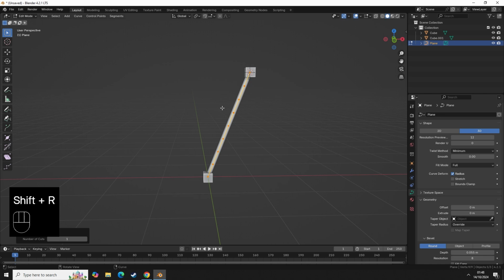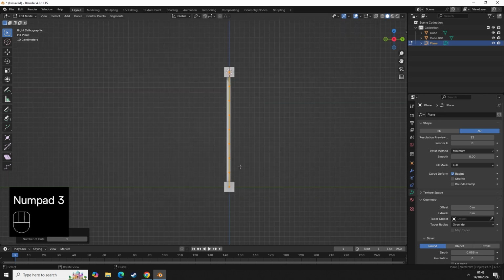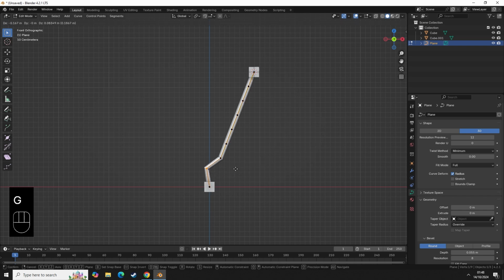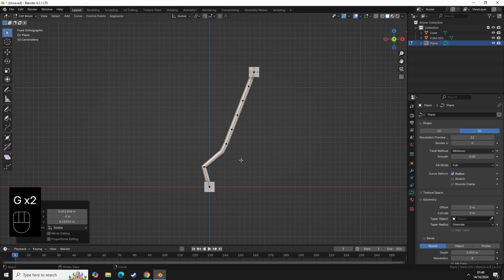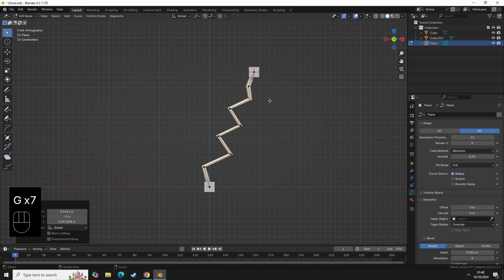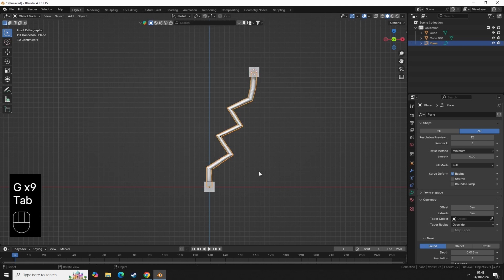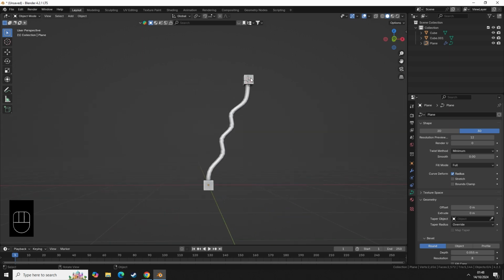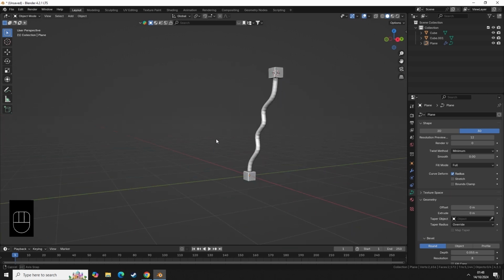So now we have multiple vertices. And then we can press 3, or should I say 1. We can then select one of these and we can manipulate and pull them into the places that we want them to go to. Just like so. And then if we go up into object mode, select it and press Ctrl 2, we can have this cable running from A to B. Really easy to set up, very, very simple.